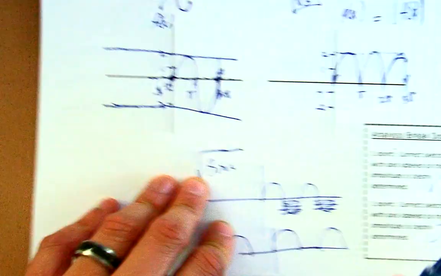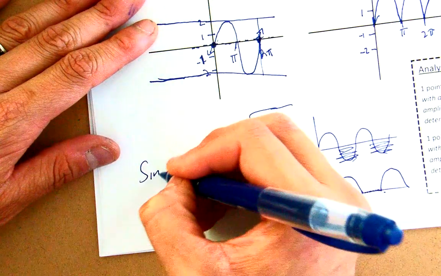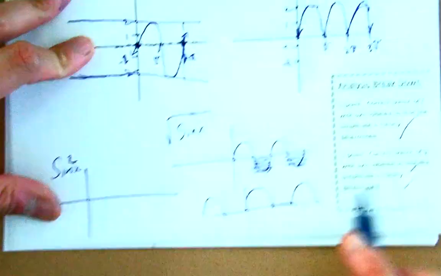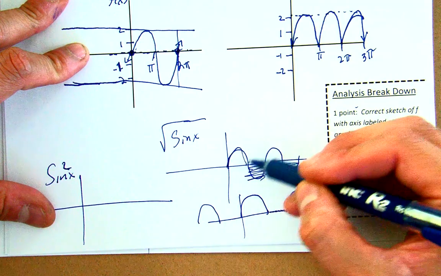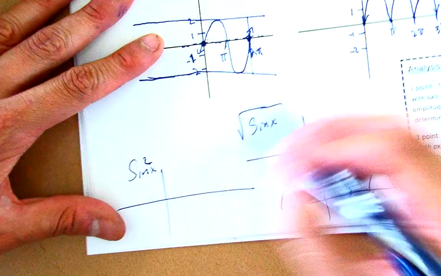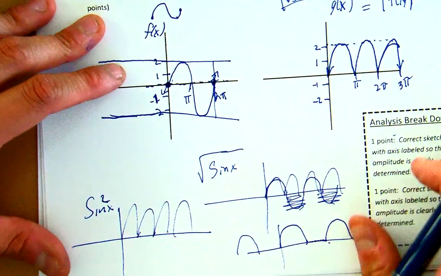All right. What happens if I squared it? What about sine squared? What would that look like? These would be reflected, but these would be what? Like maybe a little taller, right? That's basically what it's going to look like. So it's almost like this one, just maybe a little taller. Cool? All right.